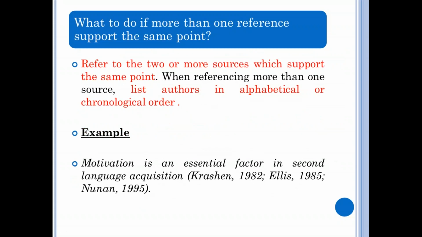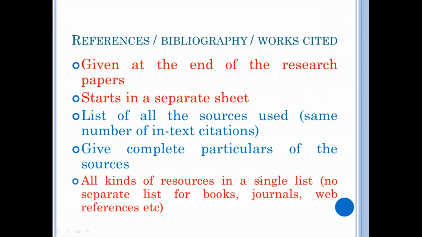And in many cases, a similar point or finding is given by 4 or 5 authors. See, internet usage has become more during the lockdown period. Three or four people have found out the same information. So you can have multiple references for a single concept. What you can do is list all the references one by one, separated by a semicolon, and these references can be arranged either in alphabetical order or in chronological order. Fine. So this way you can arrange it. So these are the three different methods of preparing your in-text citations.